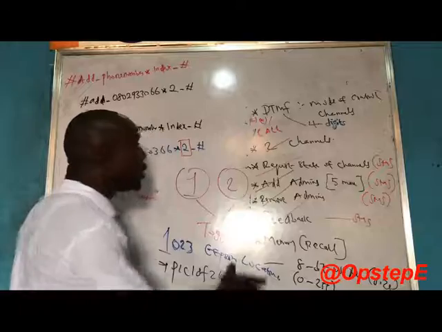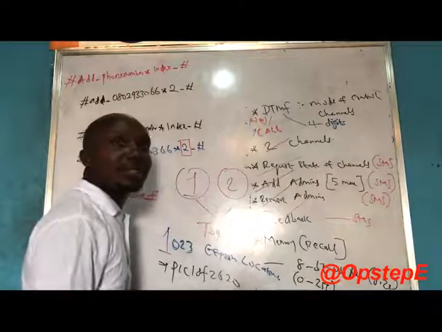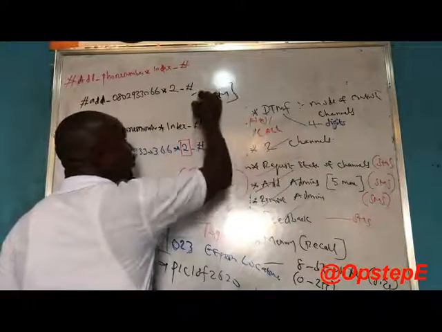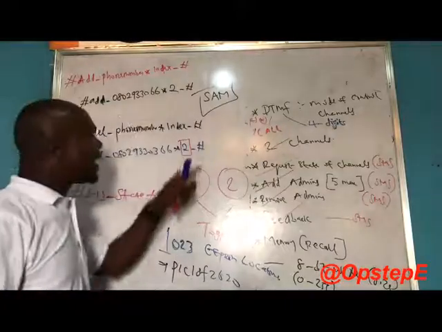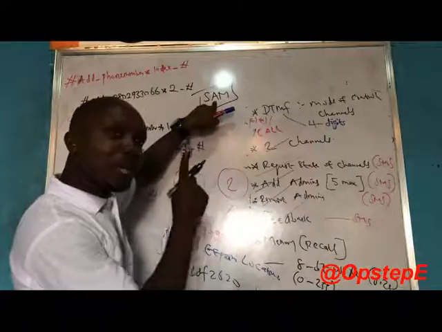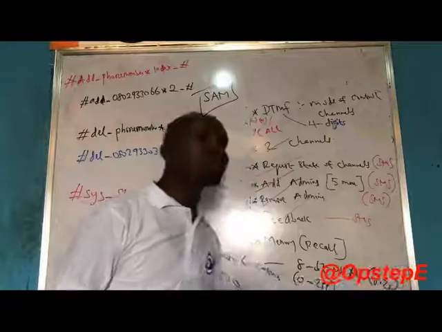Okay. Interestingly, your alphanumeric characters are also 8-bit size. So if I need to write SAM, I'm going to need 3 EEPROM locations to store SAM, because S will only occupy a location, A will occupy a location, and M will occupy a location, because each location is 8-bit wide.